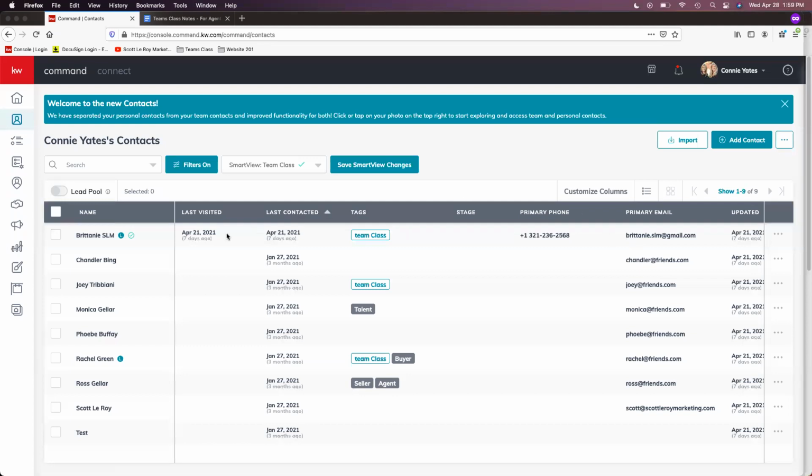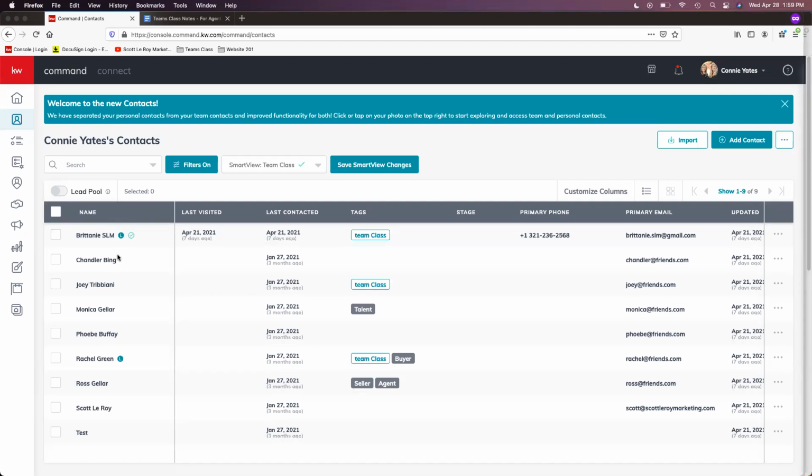So if you guys see this icon, green check mark, do not move it over to the team database. You will lose access to all of that information that those platforms are capturing for you. Again, all of the viewed listings, it's going to show you how many times they viewed certain listings, what listings they're viewing, what listings they're saving. They'll have access to actually share it with you. There's a ton of tools involved, but just a personal recommendation: that icon means that it stays in your personal database.